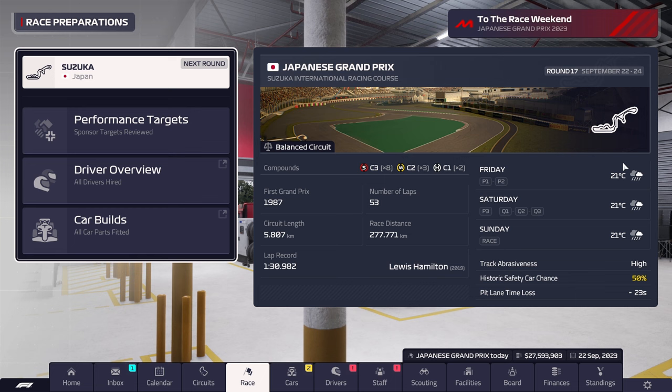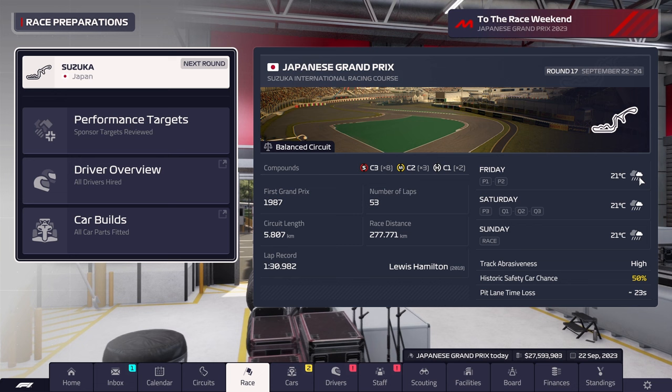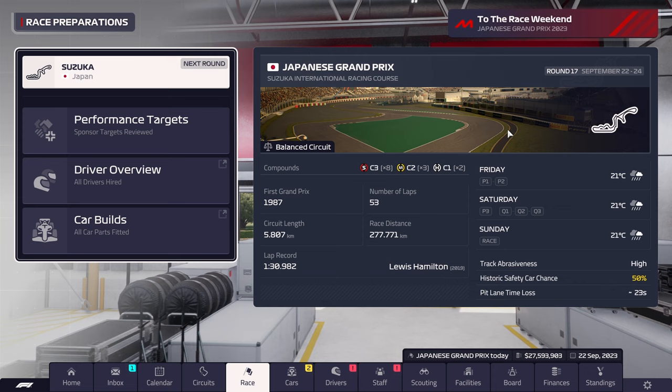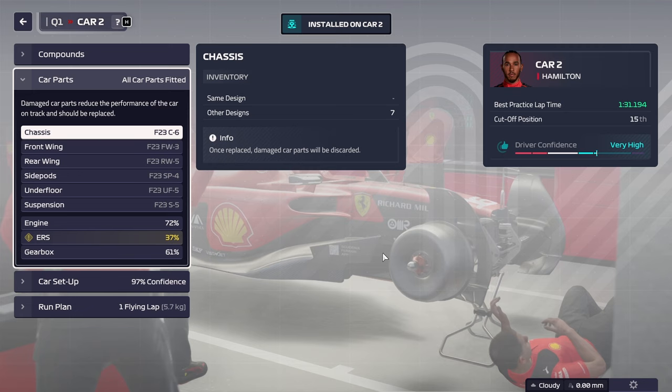We're going to be a little bit cowardly, a little bit careful, and just not invest in any more parts. While it would be good from a competitive standpoint, we need money to buy components — it's just that simple. And we're having another full rain weekend at Suzuka, which is going to make Leclerc and possibly Hamilton struggle. So we might actually just write this one off, take our penalties, and try from Qatar onwards to try and make something happen. We'll jump into Japan here and see what we can do.